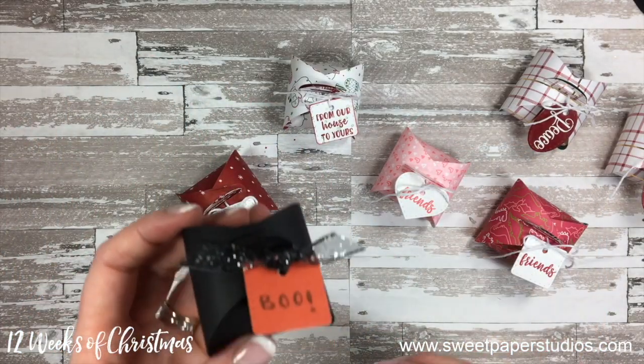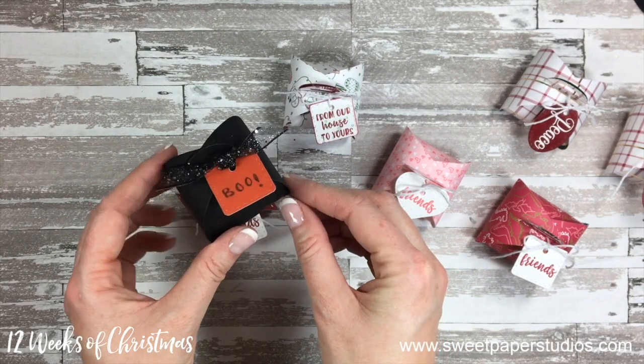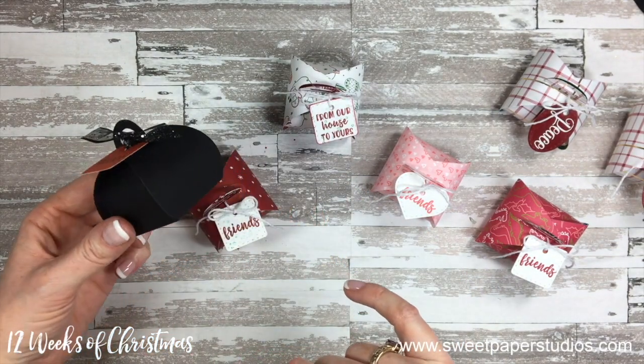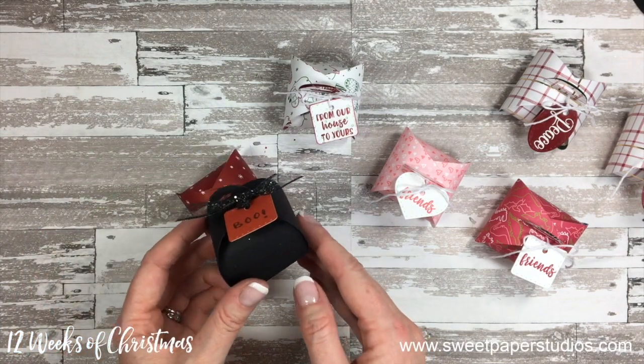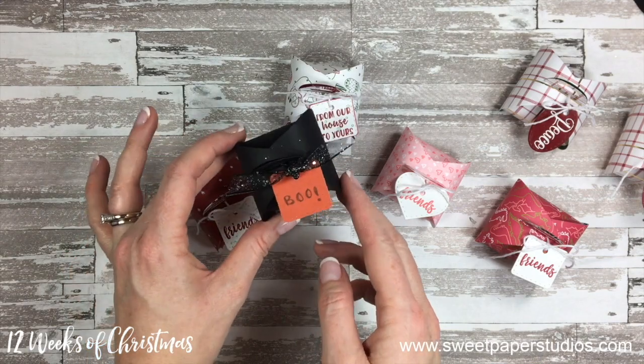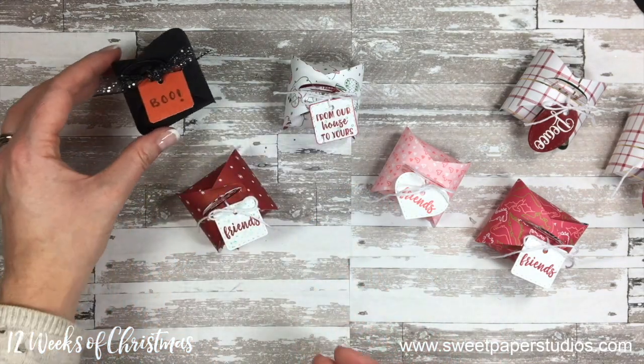I have one more here for you, a quick, easy, rather basic but super cute one with ribbon on here for Halloween, if you're in a pinch and need to send something, you know, treats for your son or daughter's classroom. This is just a quick way to do it.